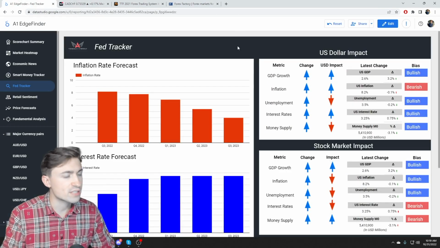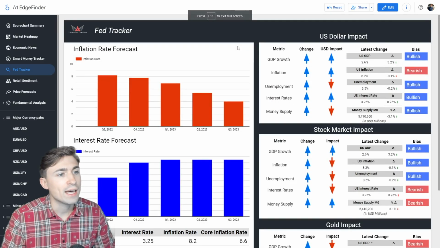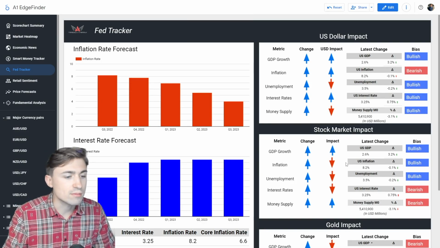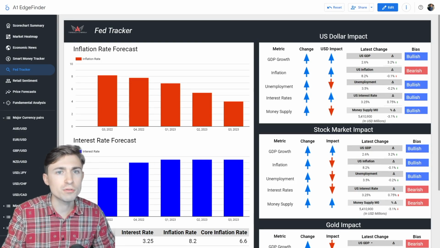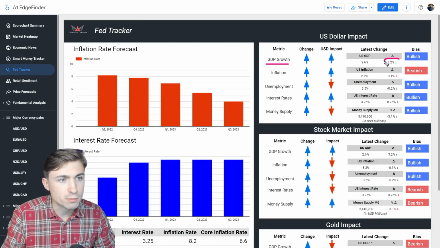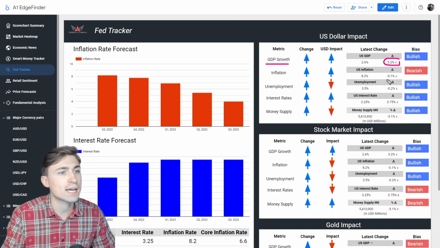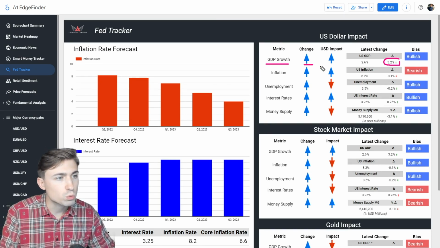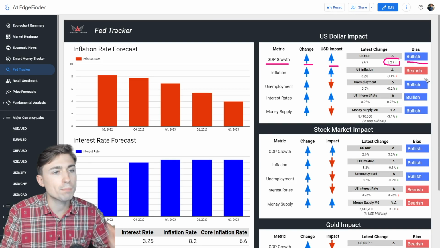So it made me want to take a second to look with you guys at my thought process on the dollar going into a week like this, as well as some of the other markets, the stock market and gold market as well. For a good overview of economic numbers, I like to look at these 5 different metrics. If we take a look, for example, at GDP growth, the latest change in US GDP growth was positive. We actually had a nice uptick in GDP growth, and this change was positive for the dollar. So that gives us a bullish reading, right?